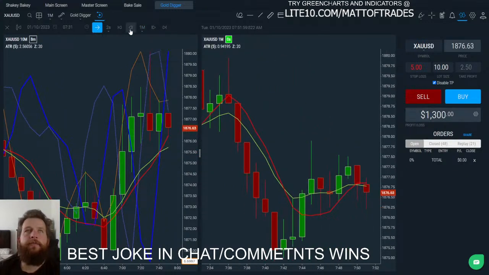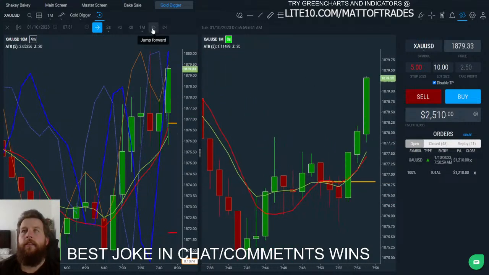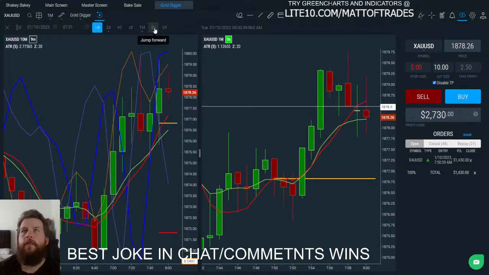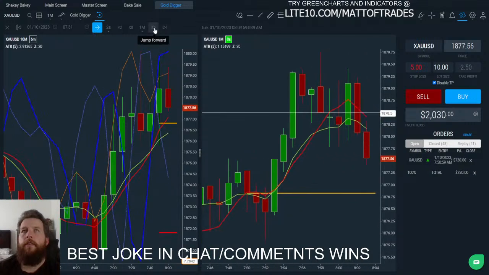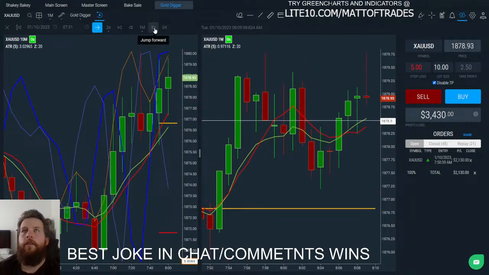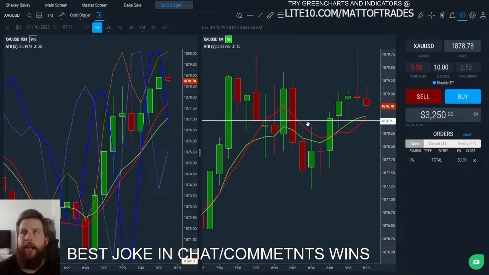On to the next, which is a buy right here. Okay. Lock it up, go for more. Okay, our blue flipped. We closed below the body of the previous candle, so we'll go ahead and close that out. On to the next.